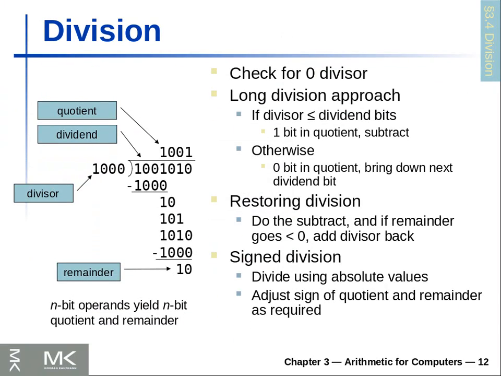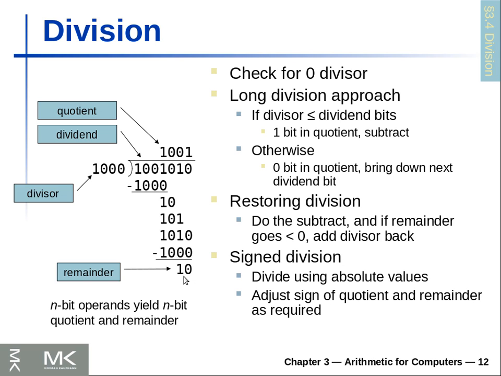Okay, next comes division. Division is going to be way more complicated and actually a lot harder than multiplication, just fair warning. In division, you have your divisor, your dividend, and then your quotient. Remember, the quotient is your answer as well as your remainder. Just like multiply, you have two answers at the end.